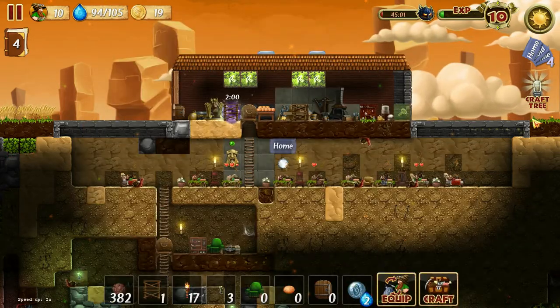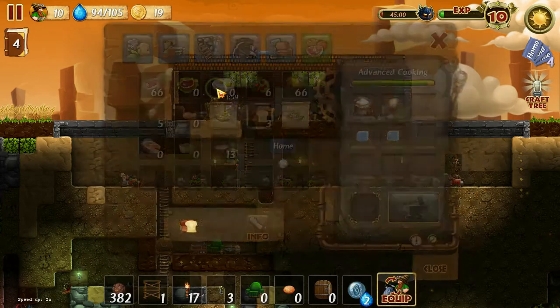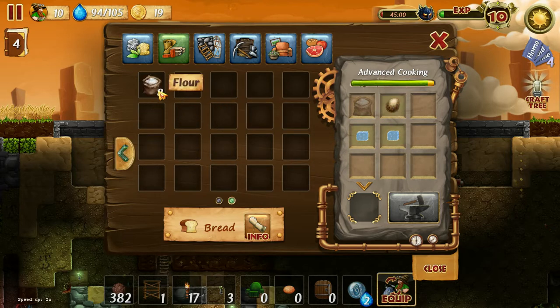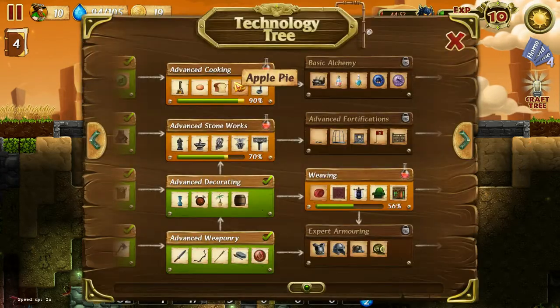Oh, how's my craft tree? Should have, yeah, more water. Ooh, a lot more eggs. There you go. That should finish me off. And what should I make for stone? I don't want to make any of these, but I need it to progress.